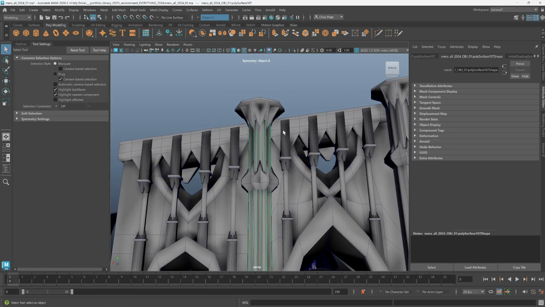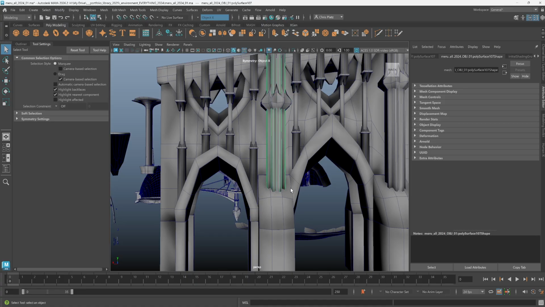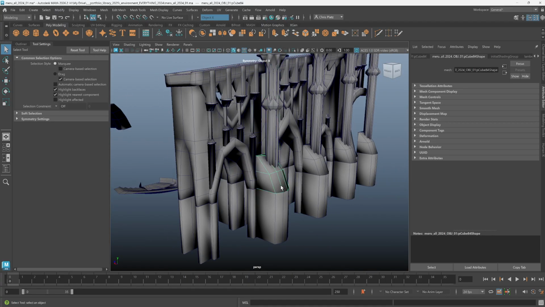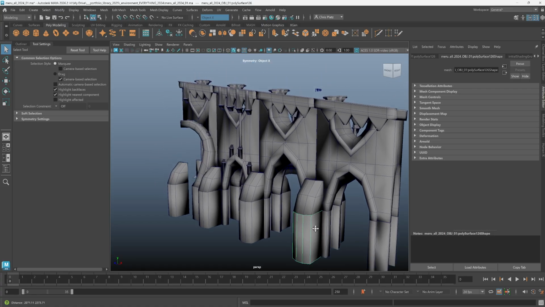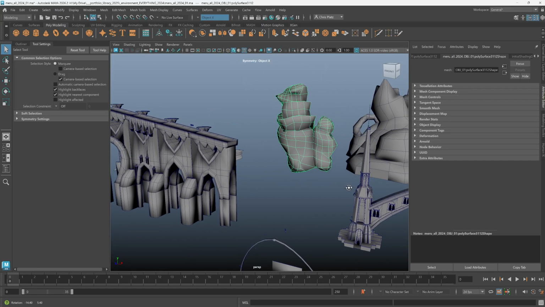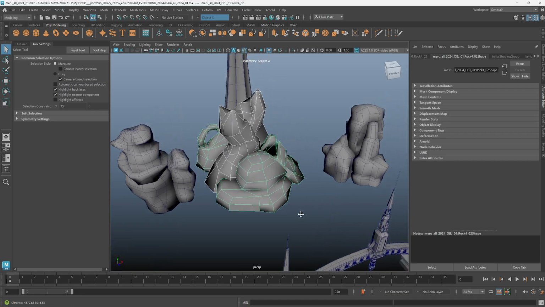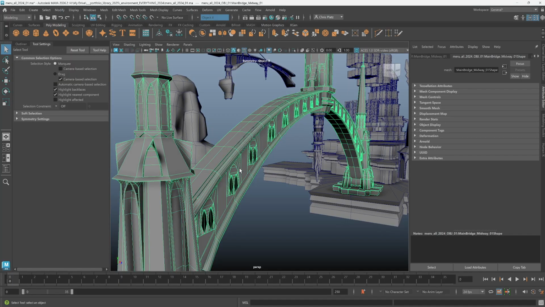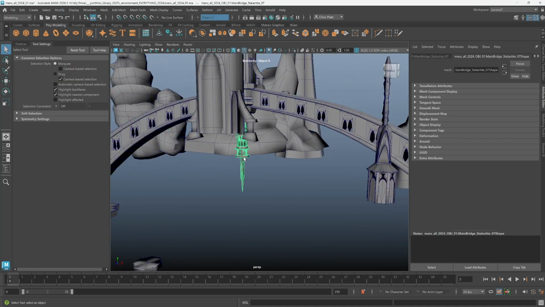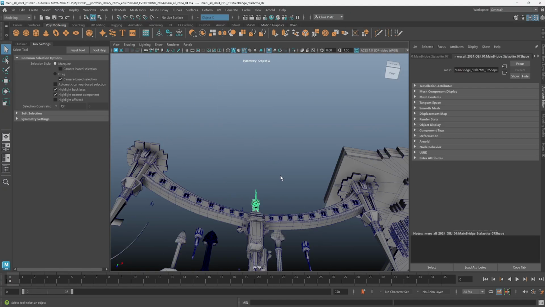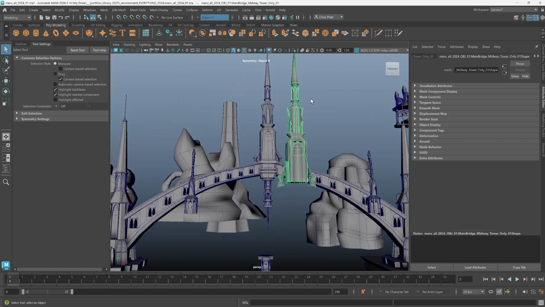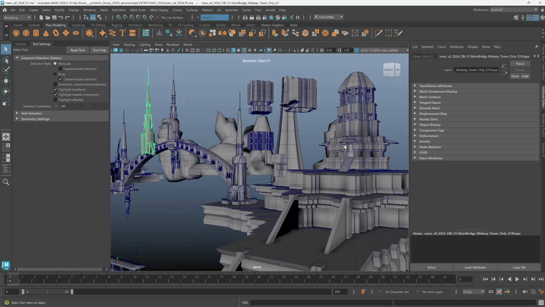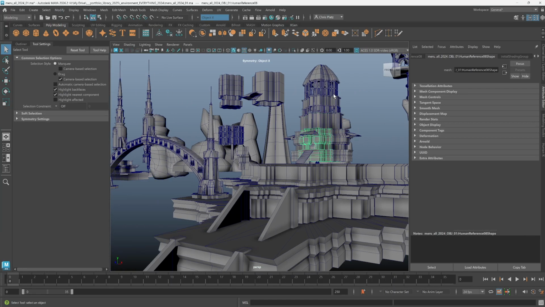You know, capital, shaft, ornamental piece in the middle. Some of these have bases. Consider the pillar down here, the base on this one. Large mountain pieces, different, really simple models to white box in. And then you'll see the first art pass when you see from the drawings, what the archways, the bridges, the towers, and some larger modular pieces here.